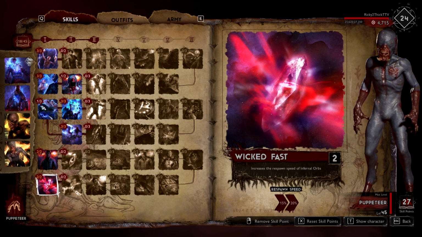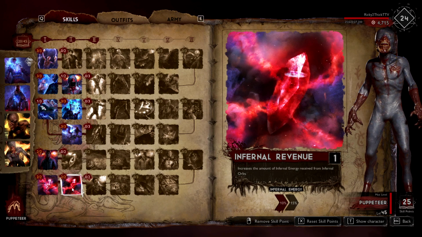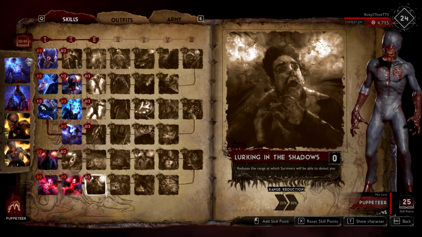So I'd say, honestly, this would be something you grab very early and then move into the basic buffs and then move into the elites too. We're also going to grab 2 points of Infernal Revenue, and that's just going to increase the amount of Infernal Energy received from the Infernal Orbs. Again, it's just going to help you maintain your Infernal Energy.